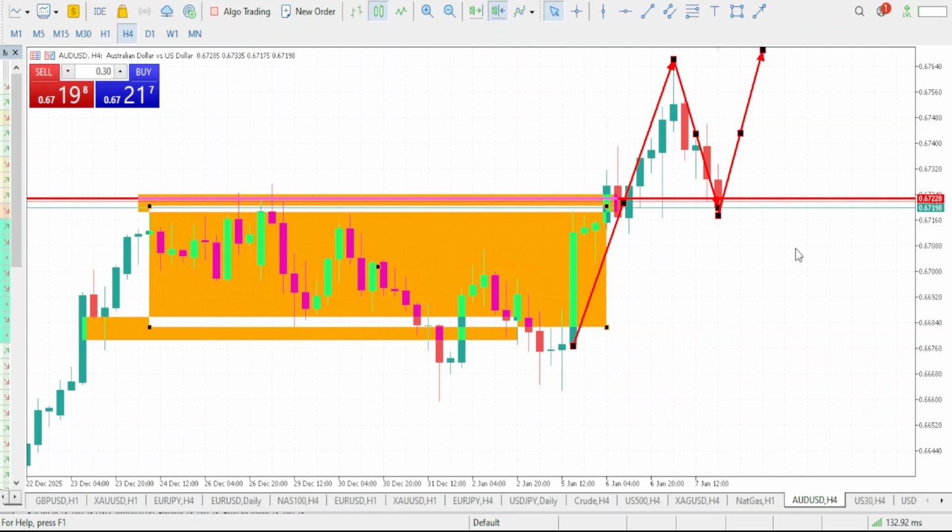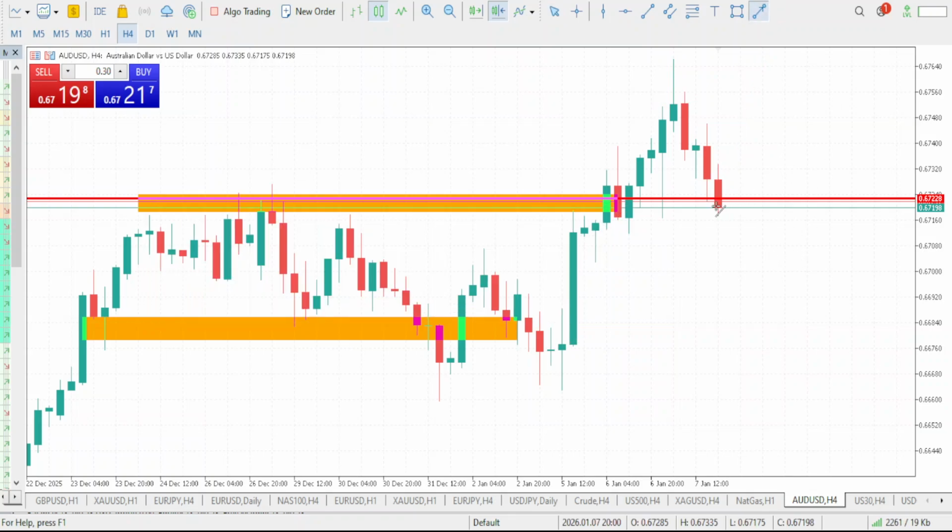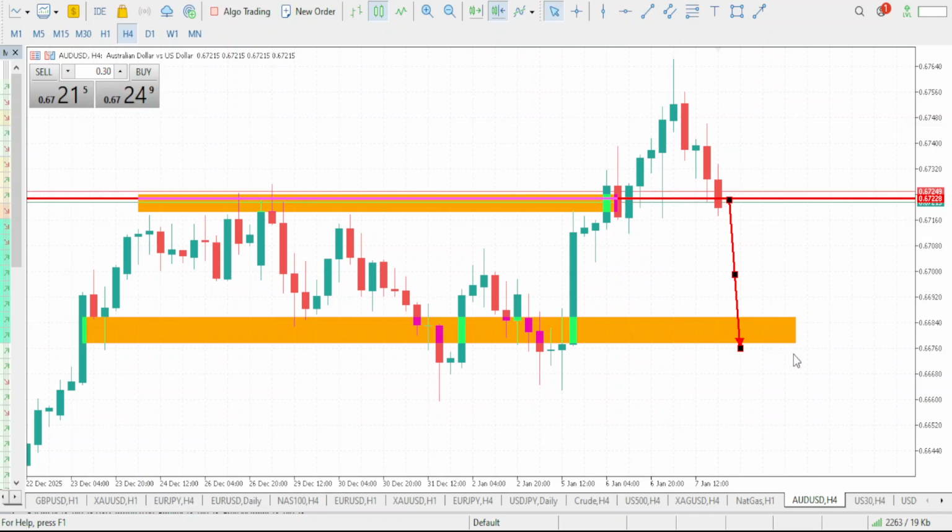So first thing, before you go ahead and hop on your buy, you would actually want to get your buy setup. Remember, only hop on the buy if you get the buy setup. If you do not see the buy setup, do not take the buy. But once you get the buy setup, go ahead and take the buy. Because there's also a possibility that the market will likely drop back to the support level. The possibility is still very much there, but I do not see it happening. Like I said, the possibility is still very much there. So if in case it does not drop to this support level, it will most likely push up and form a new high. So above all, a bullish move is what we'll be expecting next on AUD/USD.